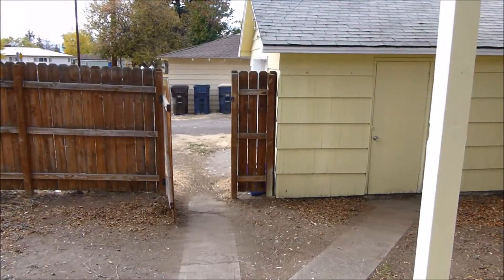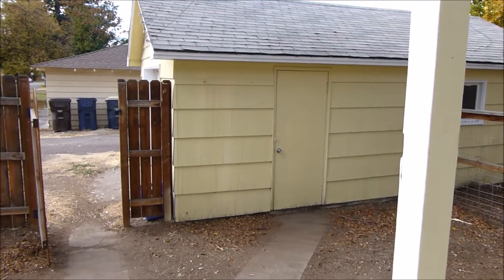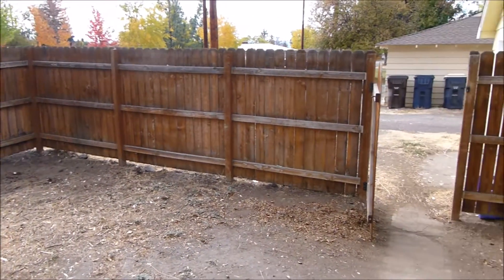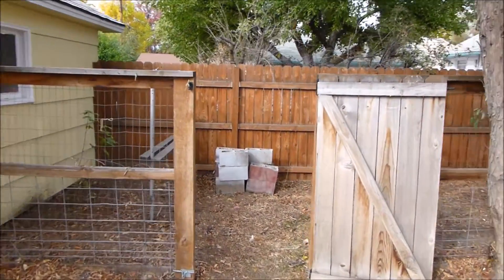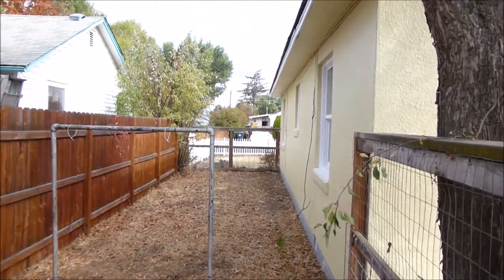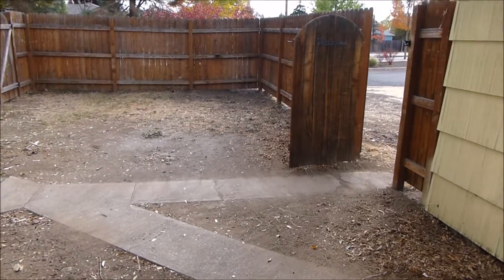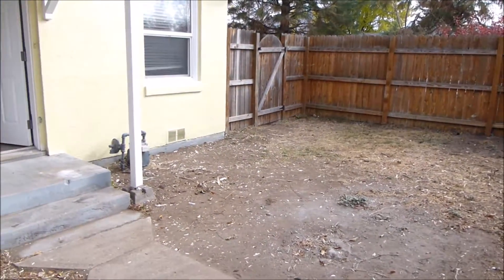Now in the backyard area, looking to the detached one-car garage — oversized with a little extra shop space — there is an automatic garage door opener. The fenced backyard area is separate from a dog run area that's fenced on the side. The home's been freshly repainted outside. There's also a sprinkler system in the backyard; this part's been let go a little bit, but everything else is in very nice shape and is irrigated by that sprinkler system.